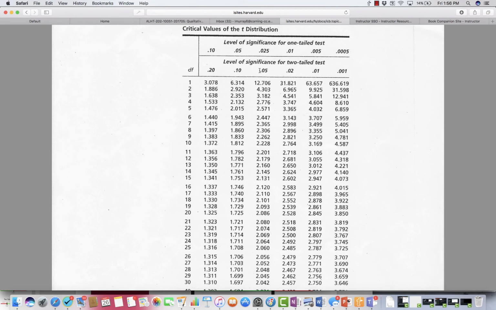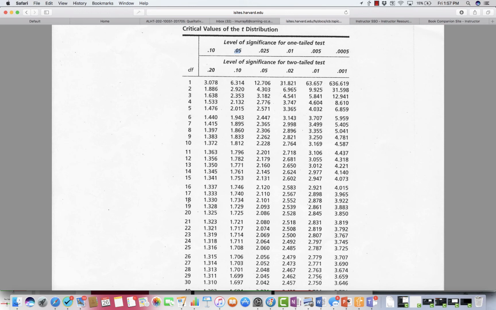The other piece of information you need is the degrees of freedom for your sample size. The degrees of freedom in this case is always the sample size minus one. Let's assume I'm running a one-tailed test with a sample size of 20 data points, and I want my significance level to be 5%. It's a one-tailed test, or 0.05. 20 data points means my degrees of freedom is 19.